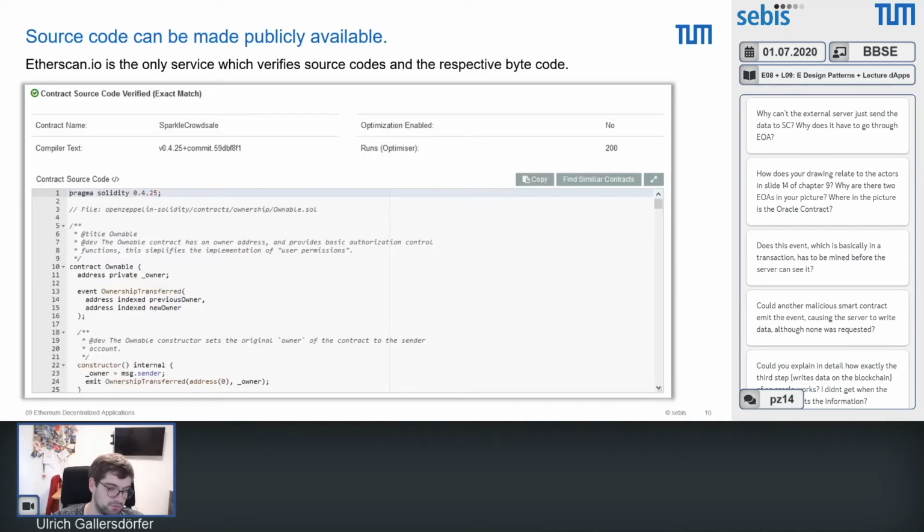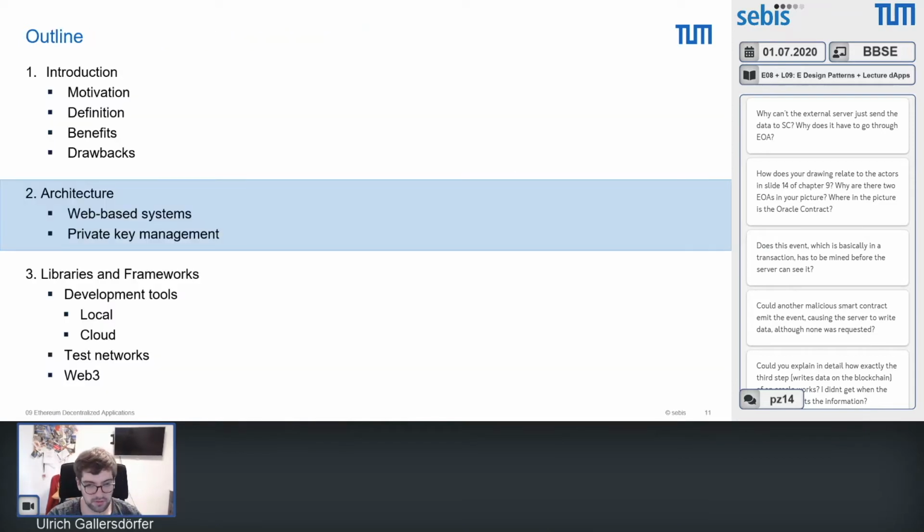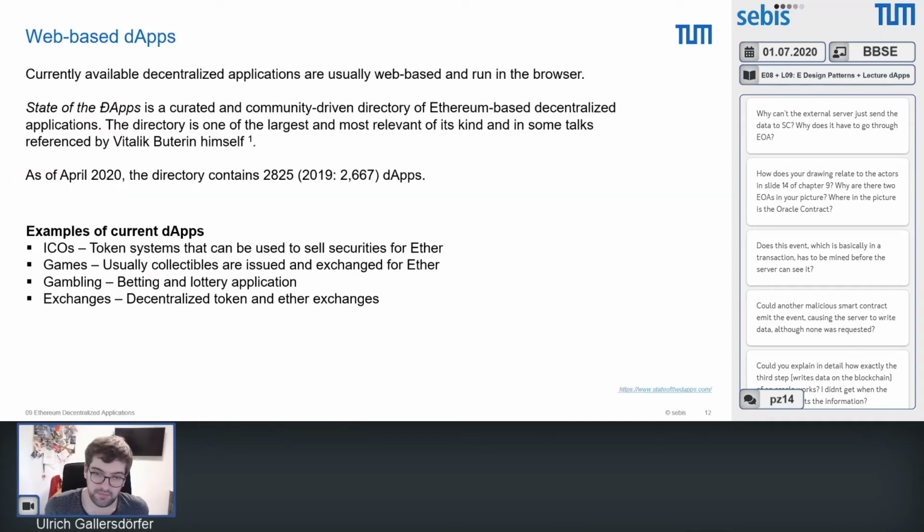Let's get back to the slides and continue. Let's take a look at the architecture. Half an hour left, I think that's okay.